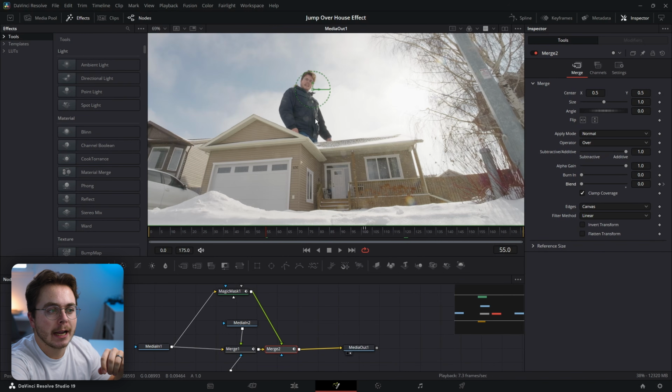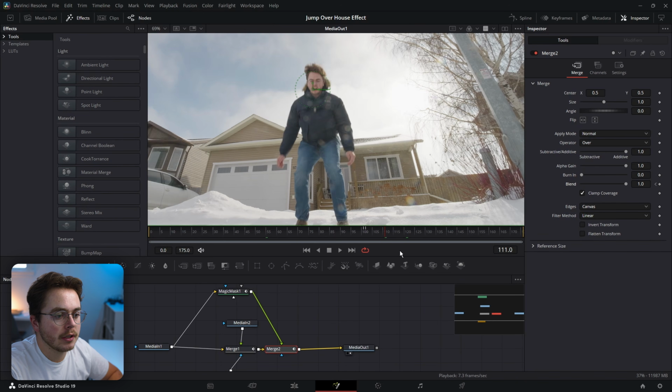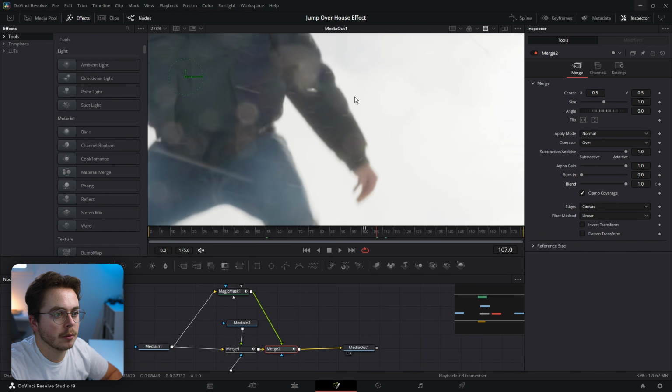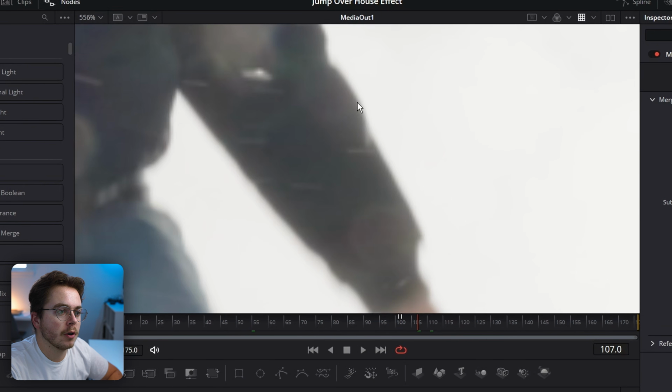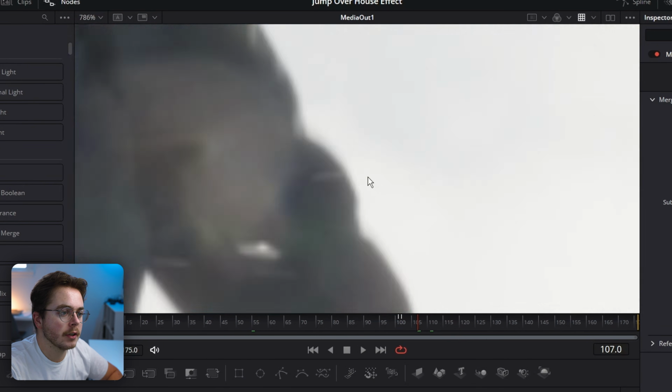Now, in my opinion, there's 2 things that really sell a giant feature, something that's in the distance. There's one thing, there's a lot of light wrap. So if I was actually this big, there would be more light wrap, which is this glow coming around my body. When I'm actually right here, I think you'll be able to see it a little bit. You'll see that there's this bit of glow, this gradient that's going over my arm when I'm closer to where the sun is over here.